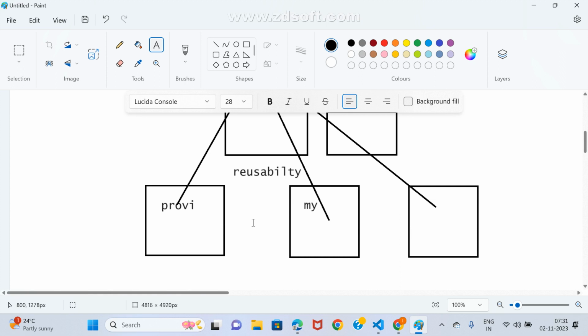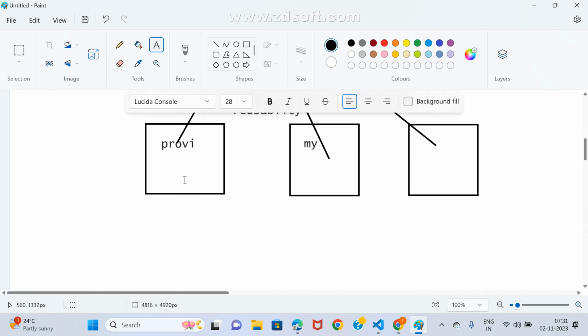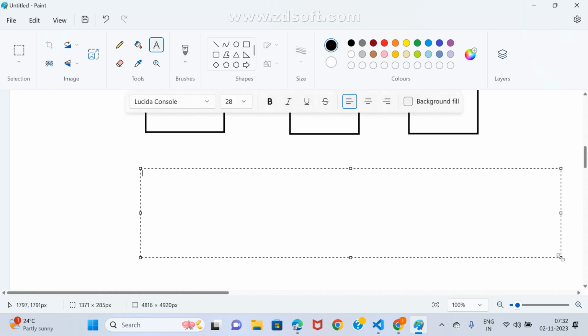But modules are of two types. One is predefined. Second one, can you guess it? Anyone? User defined, or custom modules.